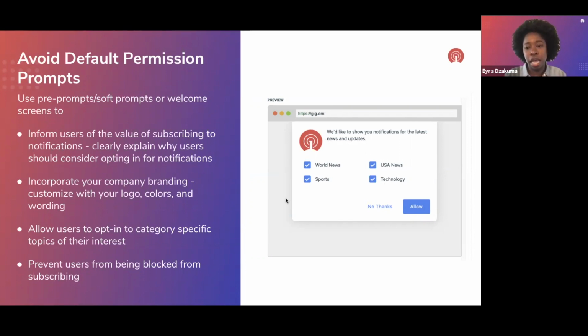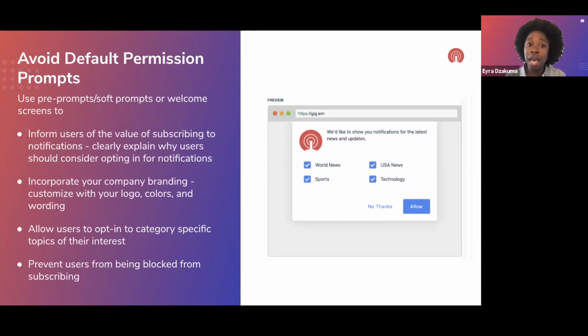You can see here again in this example on the right, they can check everything that they would like to receive news on, or uncheck anything that doesn't quite interest them. It helps you provide the most relevant notifications going forward. And finally, a great reason for including pre-prompts is that it prevents your users from being blocked from subscribing.